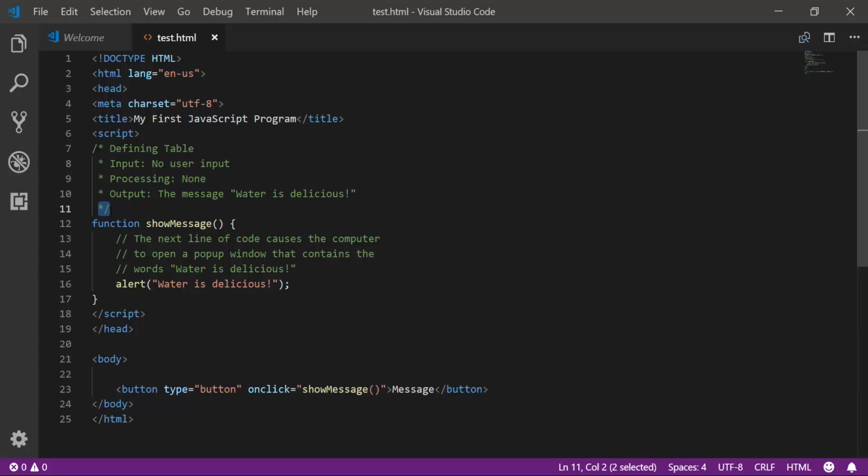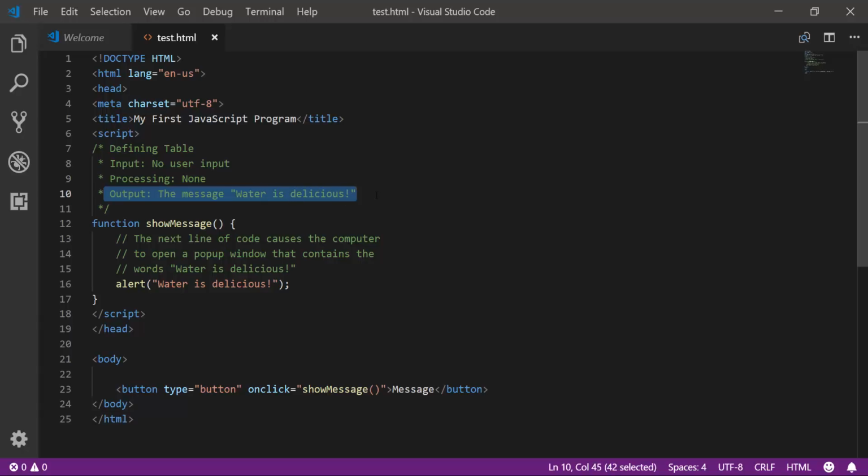And in this class, what we do is we create inside the notes field, between these two notes areas, something called a defining table. And a defining table always has the input, which is what the user puts into your program, processing, which is what your program does, and output, anything that goes back out to the user through a div tag or through a pop-up window.